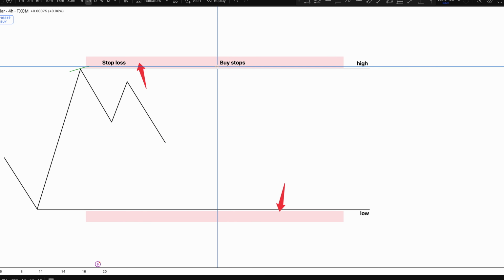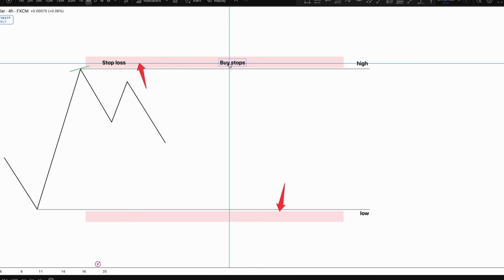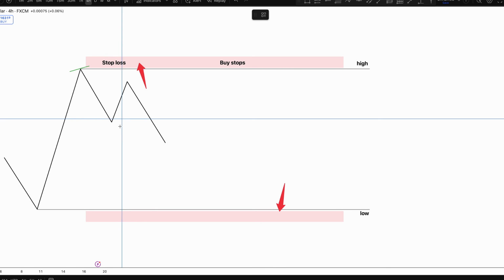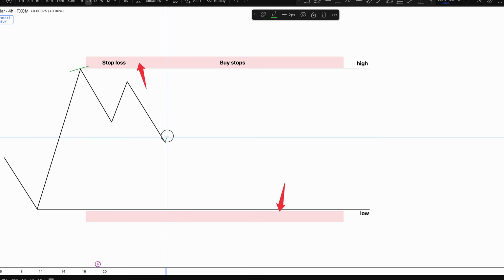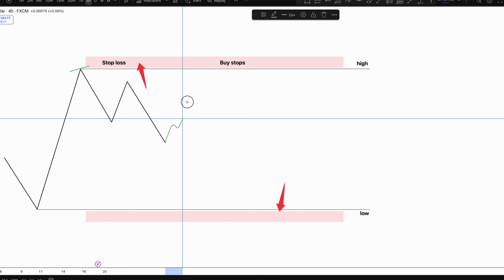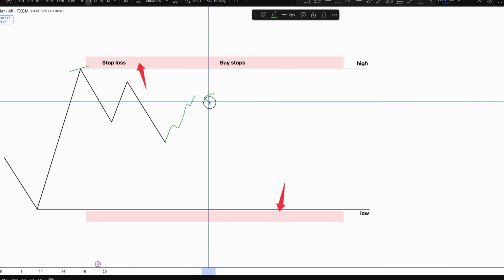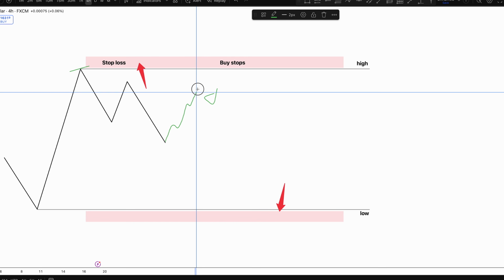So this collection of buy stops, which is going to be in the thousands, and this collection of stop losses, which again is going to be in the thousands, creates a massive amount of liquidity or orders. And these orders act as a magnet for price. Not simply because they are going to pull price in, but because there just simply isn't enough significant buying or selling taking place within the range to create a dramatic move.